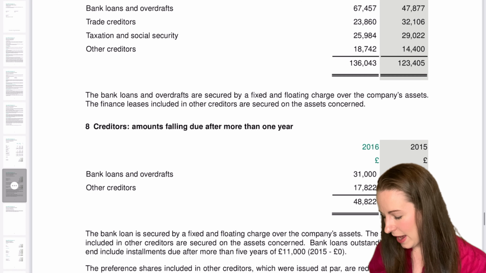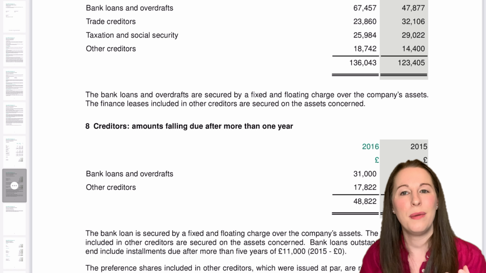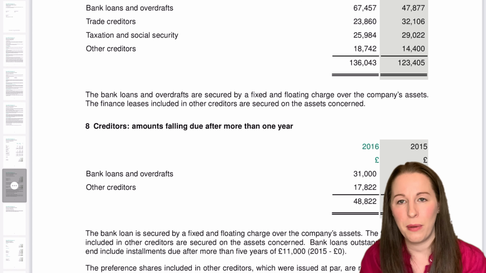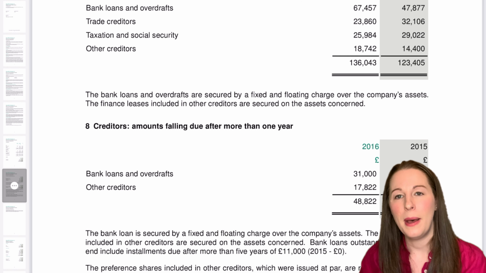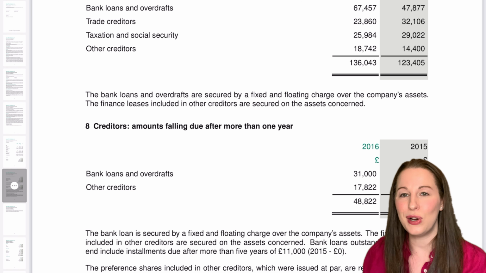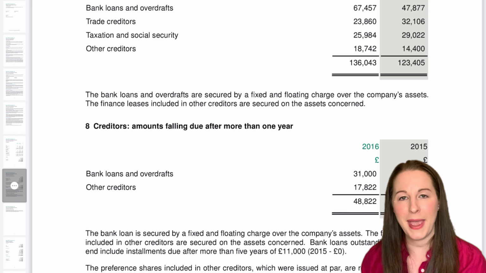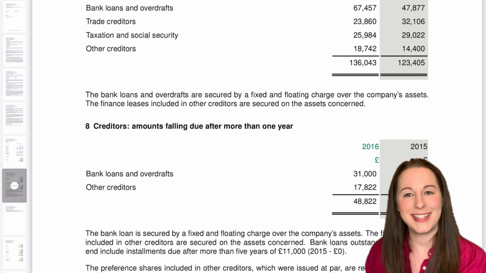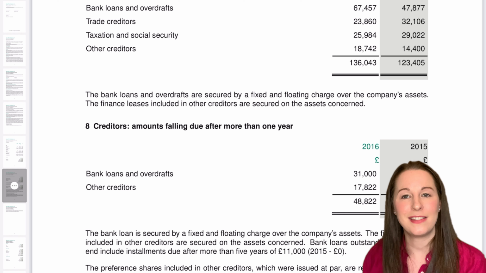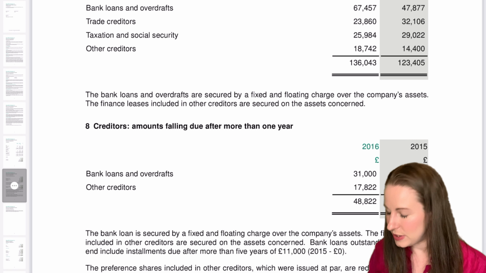In this area, we have our bank loans, and these are dealt with under an amortised cost basis, which again, I'm not going to dwell on because this is very much an accounting adjustment that your accountant will be helping and making these adjustments for. But it's just something for you to go, oh, they are doing something on this area. It's not quite a matter of just putting one figure in. There are a few technical adjustments that need to be made in this area, and this is where you'll start to see it in the accounts with some of those tweaks that are made from those accounting adjustments based on the accounting regulations. Now, in this area, we'll also have any secured debt.